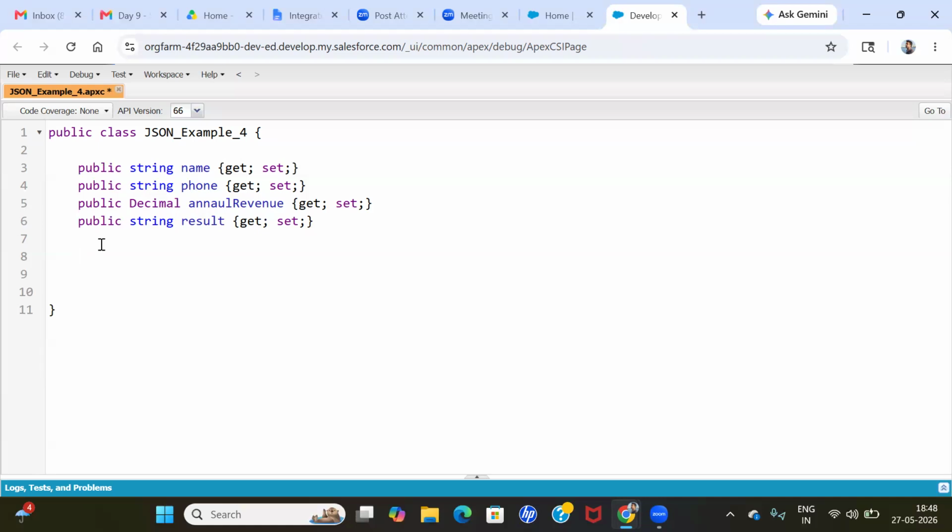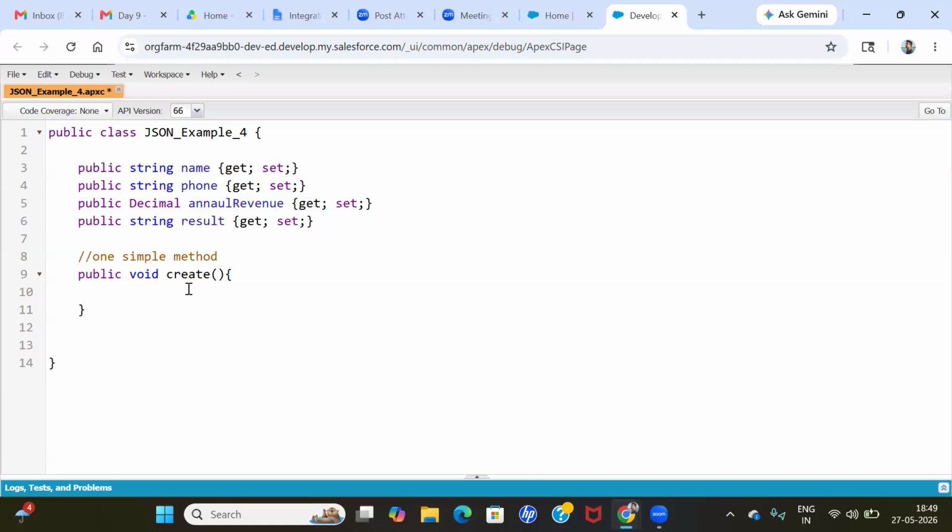How can we pass the data from one class to another class without using the constructor? So I will use public void create. This is a method, just one simple method I'm giving you.